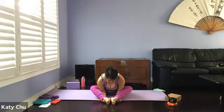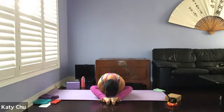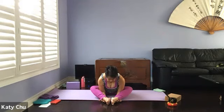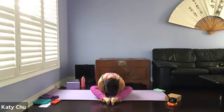Inhale, lengthen, exhale, head to feet. Now we are turtles, so we can round the back in this one. More intensive stretch of the lower back. And you may feel discomfort in your inner thighs, outer thighs, crotch area. If this is a good stretch for you, stay here for a couple more breaths.